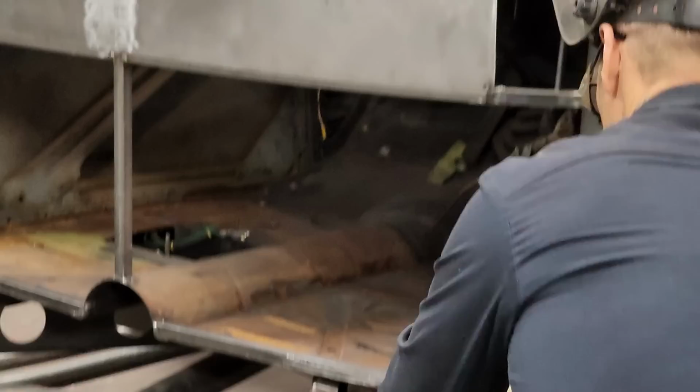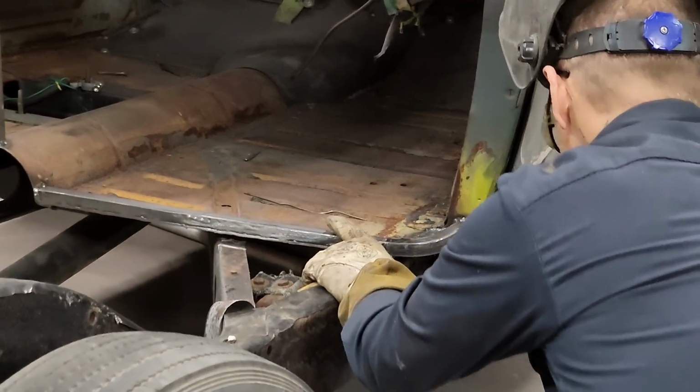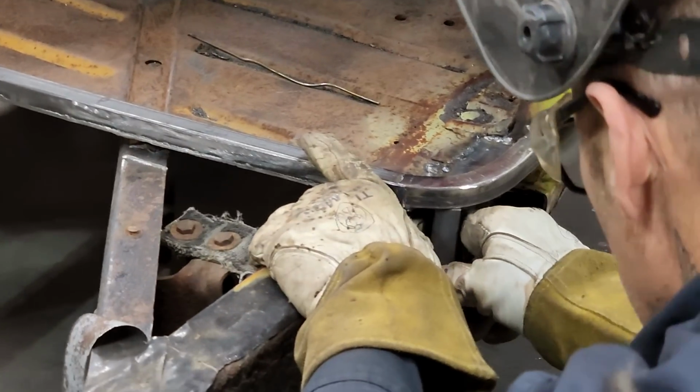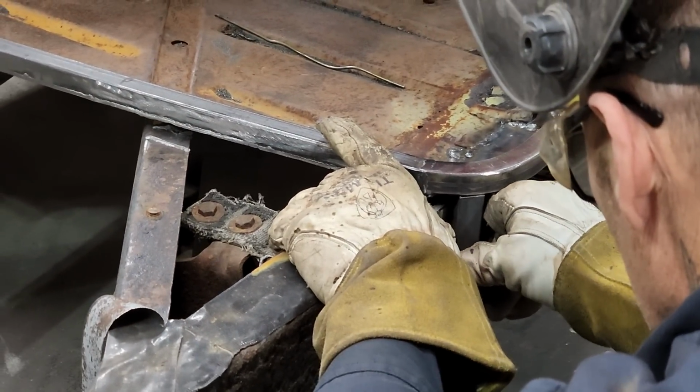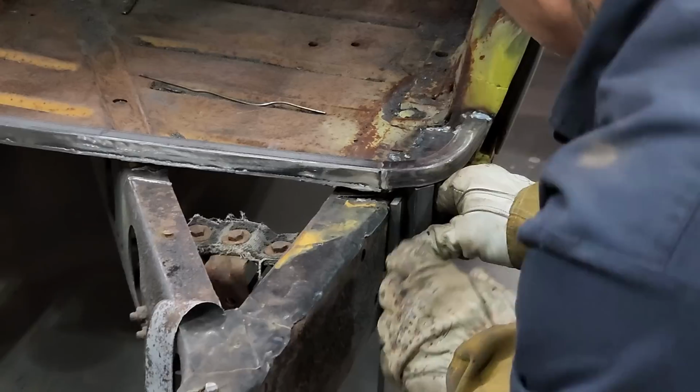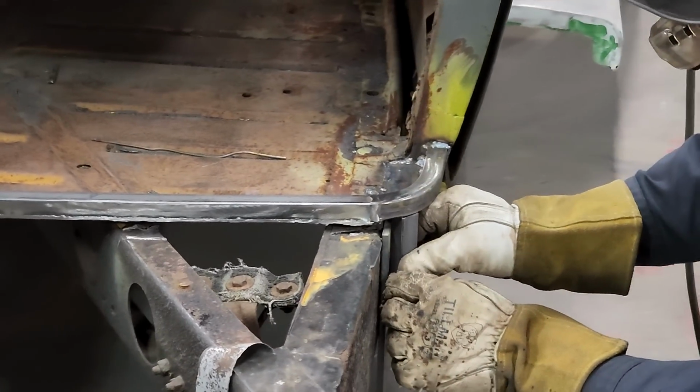That's just a little piece of metal I cut off. So I'm just gonna lay that up against there. I'm gonna put that in amongst there. I'm gonna turn it so it gives me something to go by for when I do both sides the same.